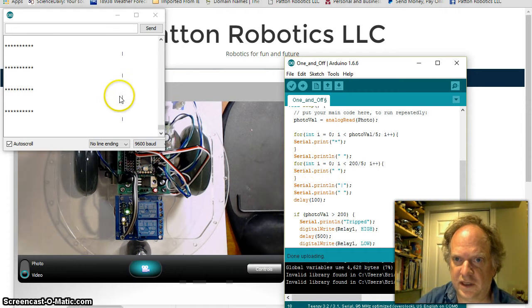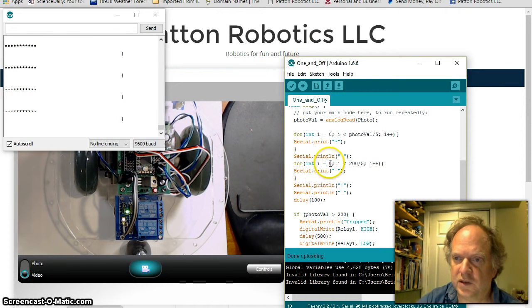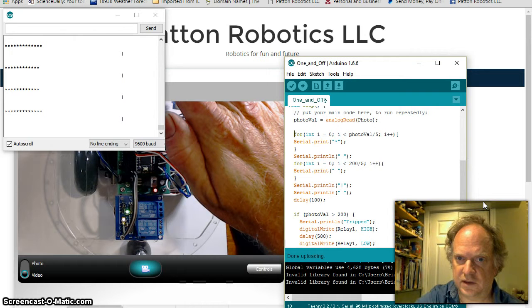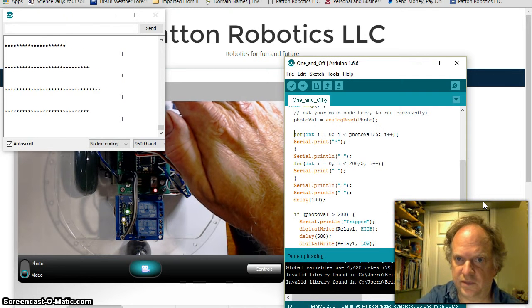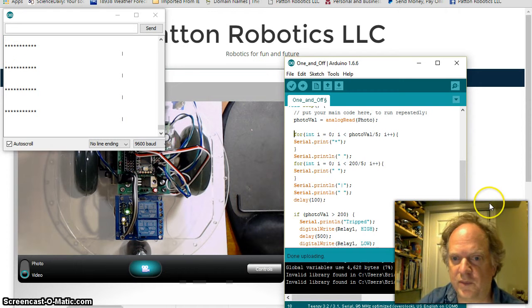Then, to make this line here, I know my trip point is 200. That would be a nice thing to declare as a variable up there, which I didn't do yet. And it's going to put in 200 blank spaces, divided by 5, and then it's going to type in the rod character and then a blank space. So what you see happening is a nice scalar with a trigger. Okay, so let me actually add a couple more things, and we'll be right back.